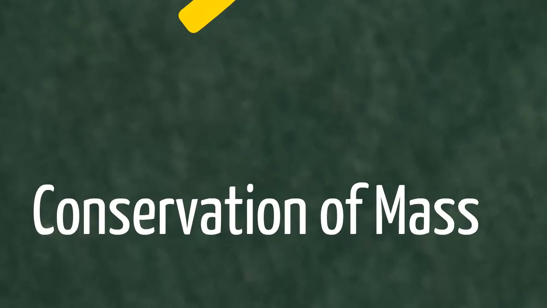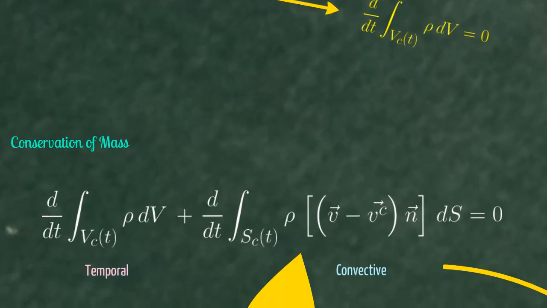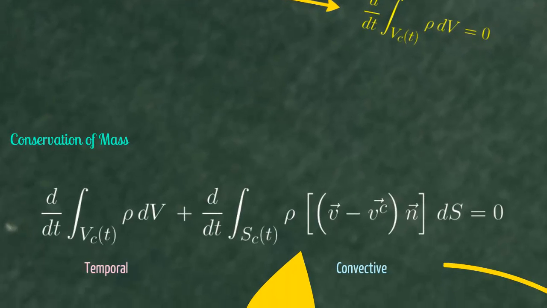Conservation of mass. The mass of the system will remain constant. With a simple transformation, we can work with an integral of volume instead of mass. Applying the third theorem of transport, when phi equals rho, we obtain the next expression.